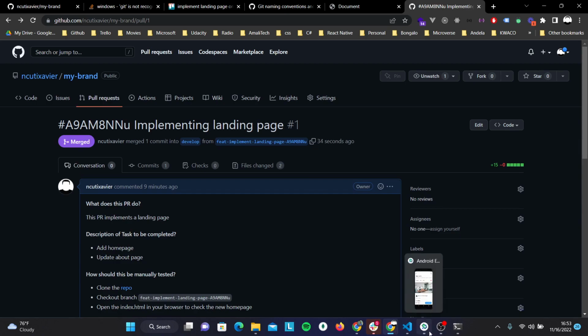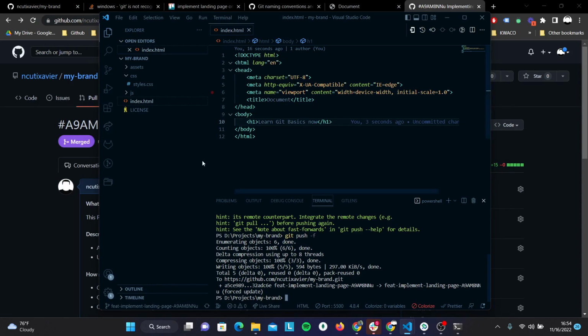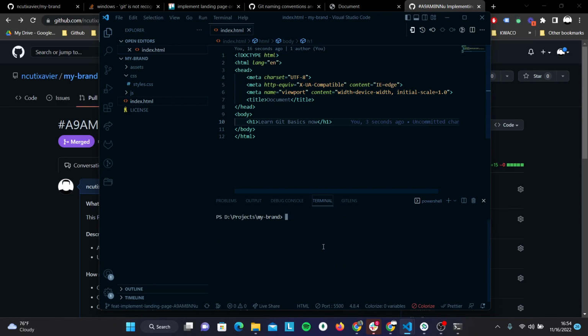So the last command we have covered is git pull. So we are going to see how we are going to use git pull. When you know that your PR has been merged, what you need to do on your local machine is switch to the default branch. Our default branch is called, forget it. Anyone who can tell us the default branch name? Develop. Develop, all right. So it's called develop.